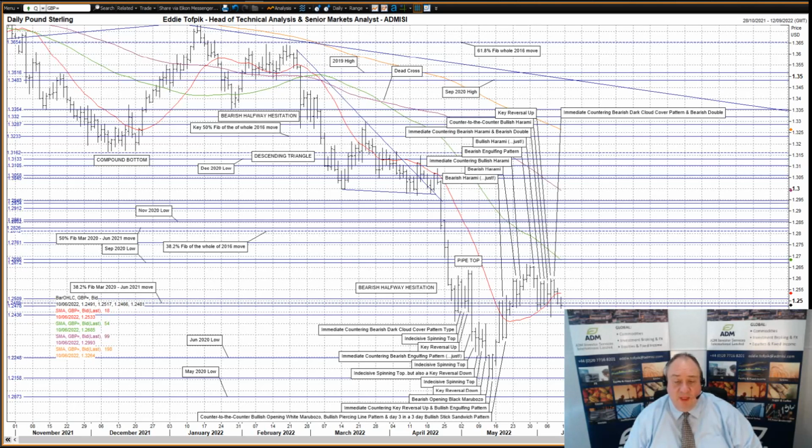So far today, a test of the parameters of the 124.78 to 125.09 congestion zone, reaching up to 125.09 and interestingly down to the 124.78 level as well, but so far showing a reluctance to really move out of it. Next support below is at 124.36, whilst topside we have the smaller congestion zone at 126.72 to 126.86, which has entering the frame the descending short-medium moving average, currently 126.85.